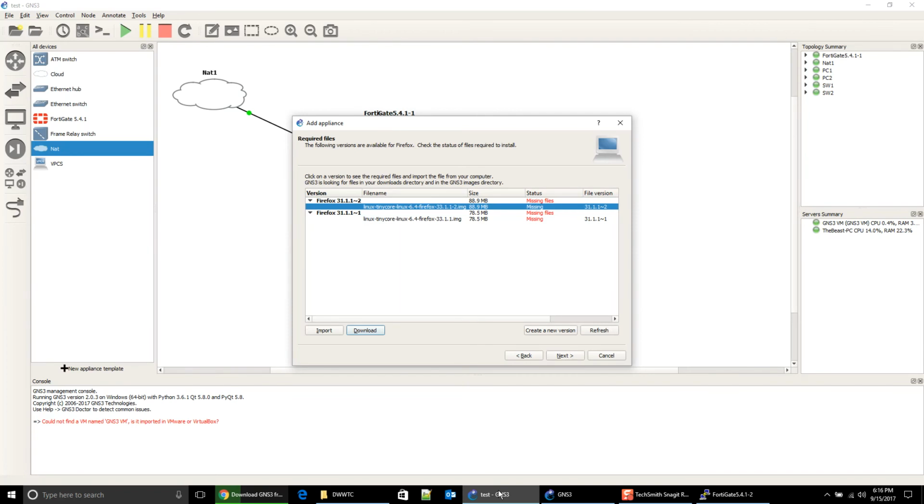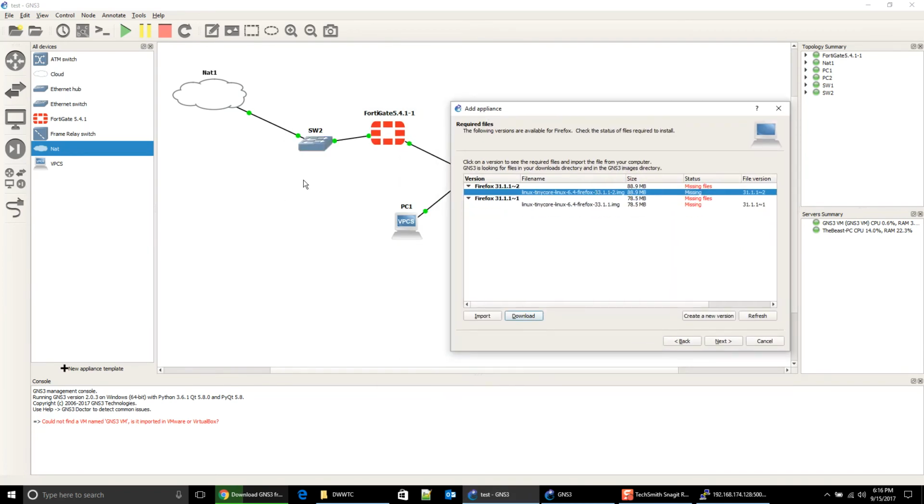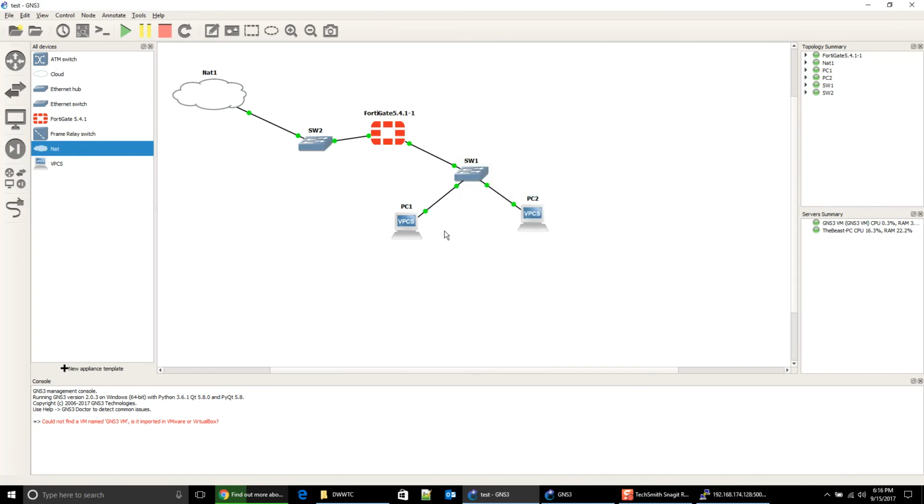Let's go back to our test environment here. So we're going to essentially drop a tiny Linux distro that's just enough to give it a GUI. All right, so there we are. That's going to take a minute, so why don't I just hit cancel in the time being, and let's set up our FortiGate to act like this is our WAN connection.